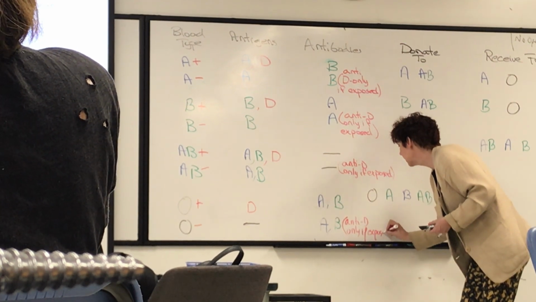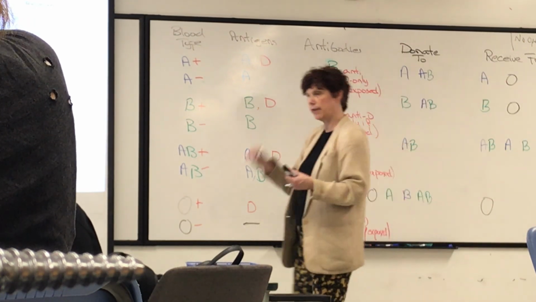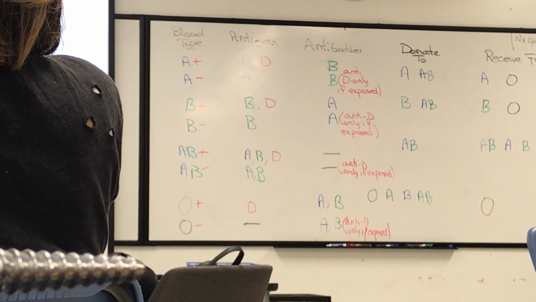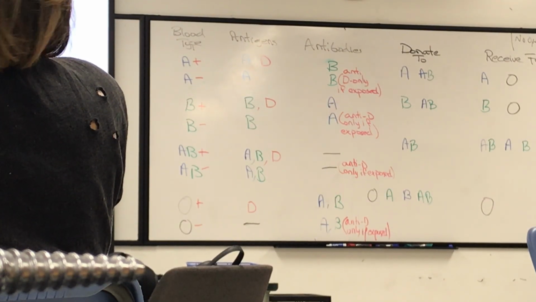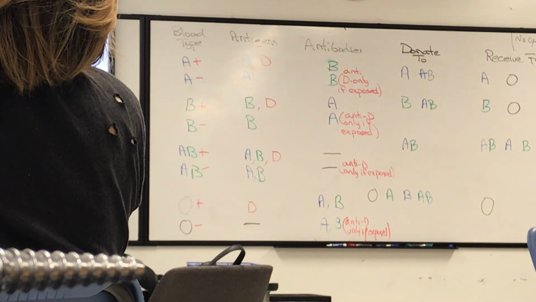It takes 3 days to become primed to make antibodies. If it's the first exposure, it can take up to 2 weeks to actually make any. Red blood cells have a lifespan of 4 months, so depending on whether you got 1 unit or 3 units, it would depend on how many of those cells you actually had. You could get a delayed reaction, but it wouldn't be nearly as strong as if those antibodies were already there. In that first primary immune response, which you'll see next Thursday, the titer doesn't get nearly as high as the second one, and it drops off much more quickly.